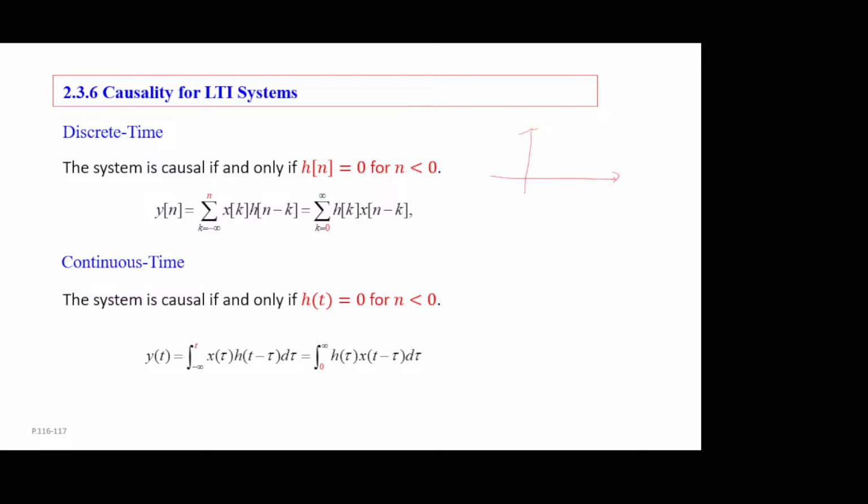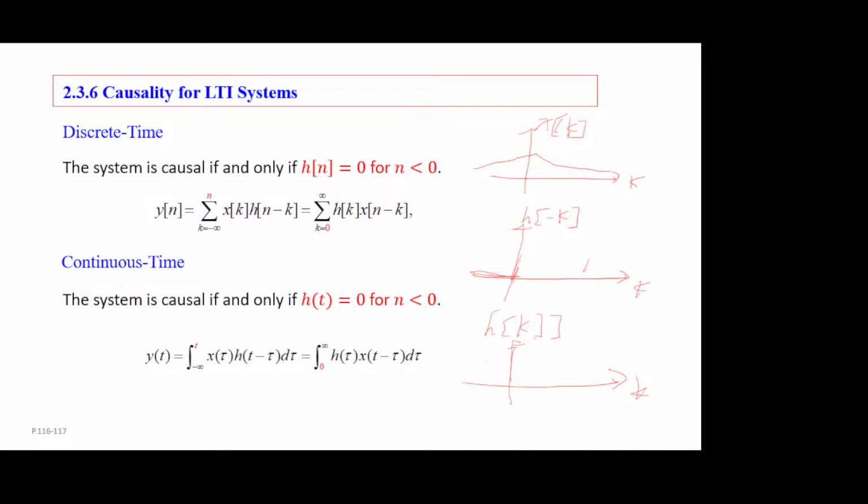So we draw this convolution plot of k, and we have whatever x of k. We have x of k here, and we have h of minus k here. And we want our y of 0 to only depend on x of k for k greater or equal to 0. So your h of k should have 0 for all the negative part. But this is h of minus k. Did I get it correct? No, sorry. I got it in reverse.